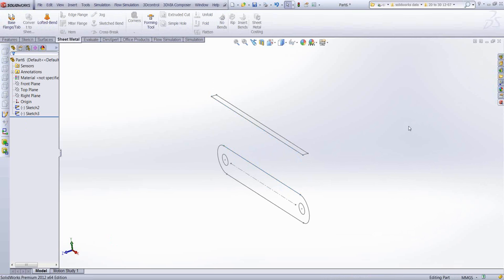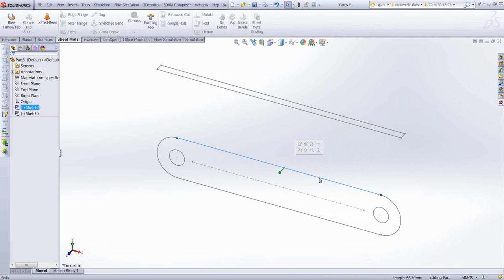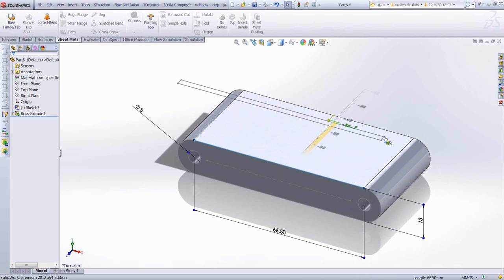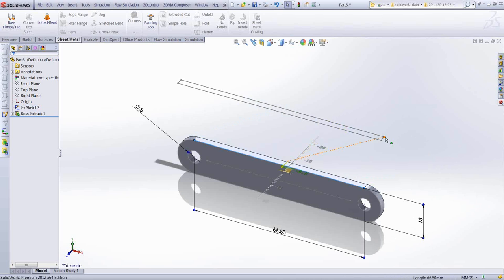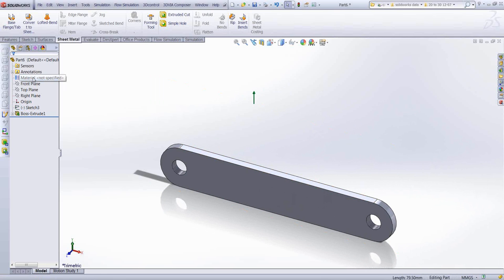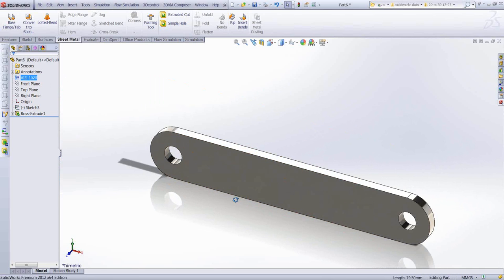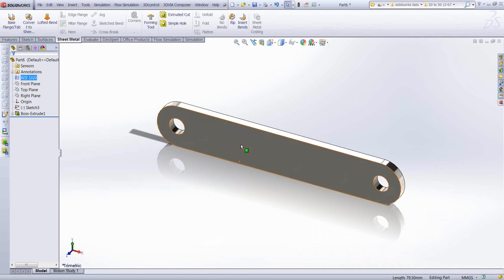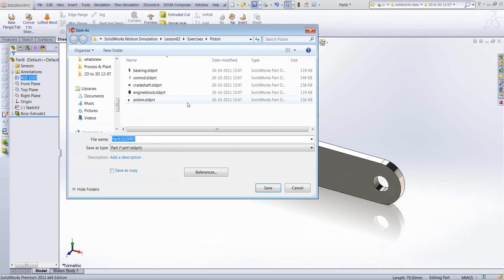So now we can get out of the sketch, and we can use any of the SolidWorks features like instant 3D and add material to it. And I don't even have to measure the thickness of it. I can just snap it to the point which I'm interested in, and I can get rid of the sketch. I'll assign some material to it, and we have our first part ready. And this is a small link part. I started with a very basic part, and now we'll save it. This is a link part, so let me save it as link.